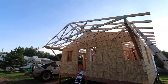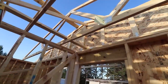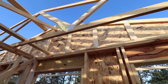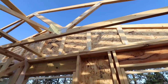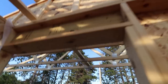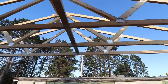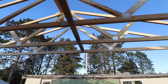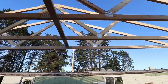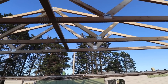Some people might be asking, how come that outside truss right there isn't a gable end truss? Like that end one right there, where every 2 feet it's just straight up and down. And the reason why is they can't. They have to be built like this because it spans the whole entire way. Nothing is underneath it. The gable end trusses don't have any up and down, so there's no strength to it. So I'll have to go in and put some uprights in there and then sheet it. And I could have done that first, but it's not that far off the ground, so I'll get it later.